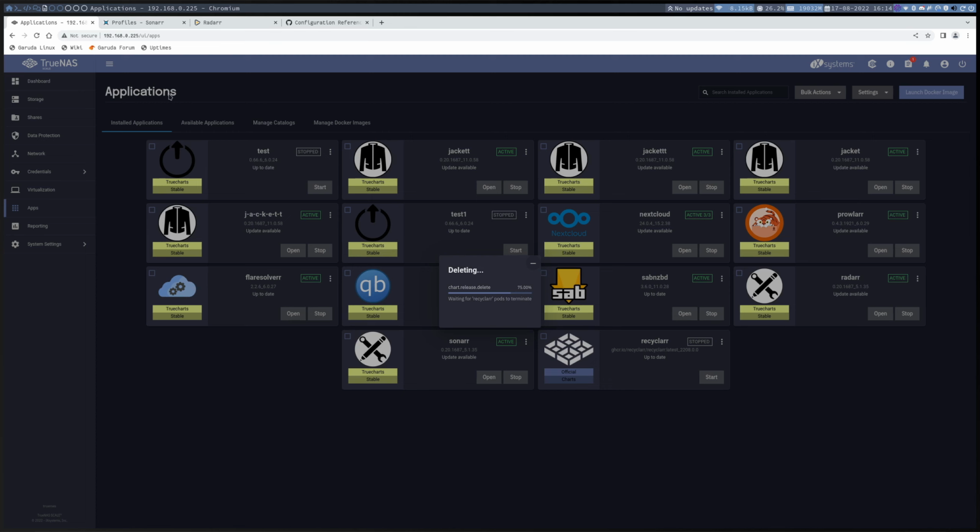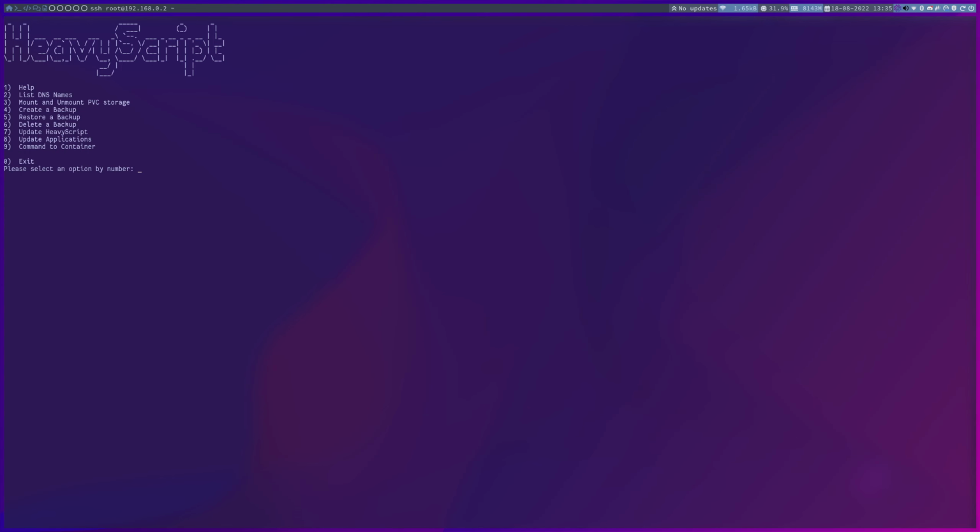And as you can see, I switched over to Chrome. That's because we need to shell into this container, and for some reason my script is not wanting to shell into any of the IX charts containers. That's something I'm just going to have to fix later, but right now I just want to get done with this video. Just a heads up, this actually has been fixed. I'll show you that right now. So Recyclarr number 13, open a shell. So you can do it this way too if you want to.